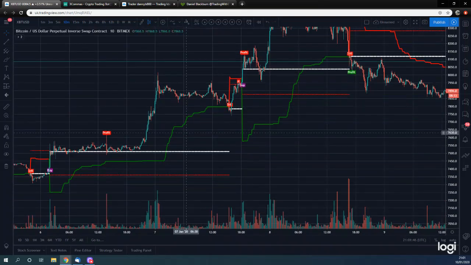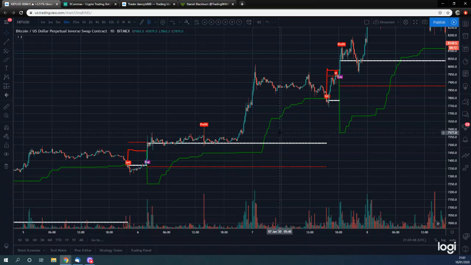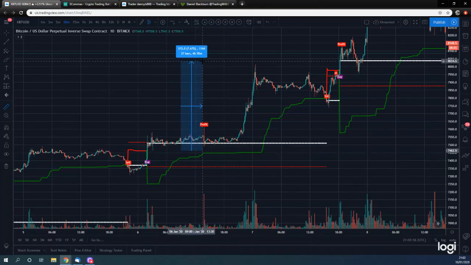So 3% did look like an optimal number, although there were actually some moves. I mean, let me just double check this one again. This buy level from here to here. Yeah, this was a 7% move. So you do obviously have the option. I mean, this is what happened in this market at this time. Market conditions always change.